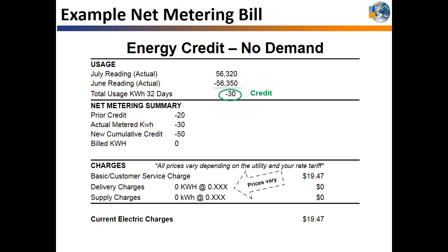For customers not subject to demand charges, only your basic customer service charges need to be paid this month for using the utility grid and their billing services. The customer service charge cannot be reduced with solar because the utility is still providing services at night and at other times when solar is not meeting all your energy needs. Your next bill's kilowatt hour usage will be offset equally at a one-to-one full retail value — meaning for every kilowatt hour credit earned, you can offset one kilowatt hour of usage.